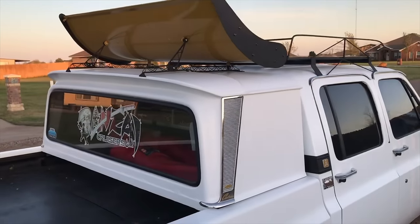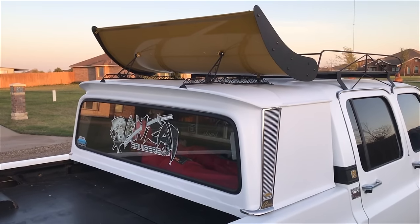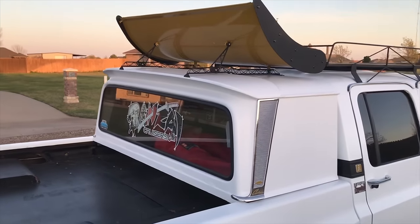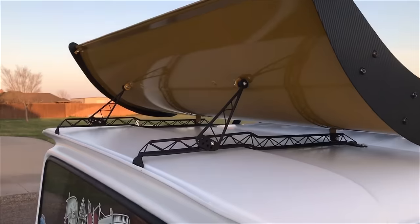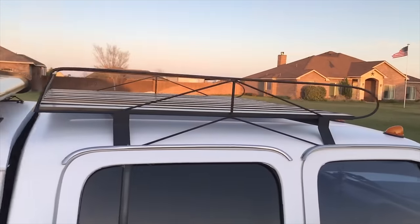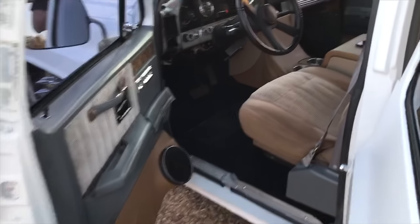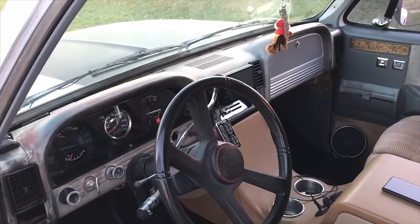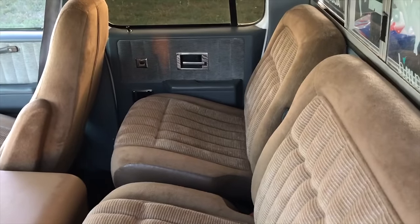Let me show you some of the unique things about this truck. First and foremost is the sleeper — it's actually the back half of a cab off a 61 Chevy Big Window. We were going to cut out the big window and save all the sheet metal, but we tried it out as a sleeper and it just looks so cool — it's so different. I just finished the wing project with some really unique mounts, and since I love roof racks, I built a roof rack for it. The interior is rather unique — from that same 61 Chevrolet cab, I took the dash out and used it in place of the 1975 dash. We're about to redo the center console. We also used seats out of a 1991 Suburban.